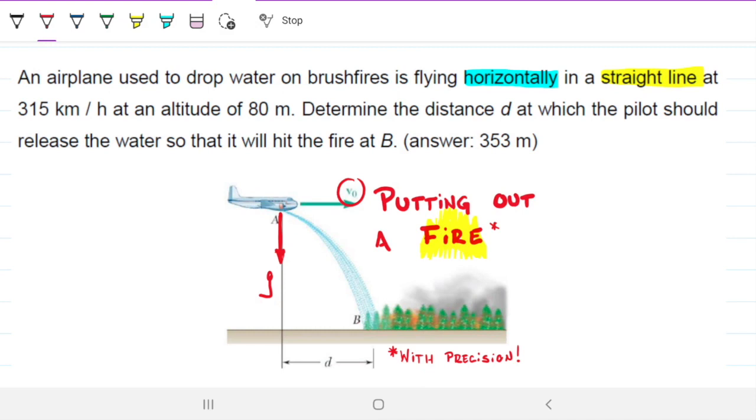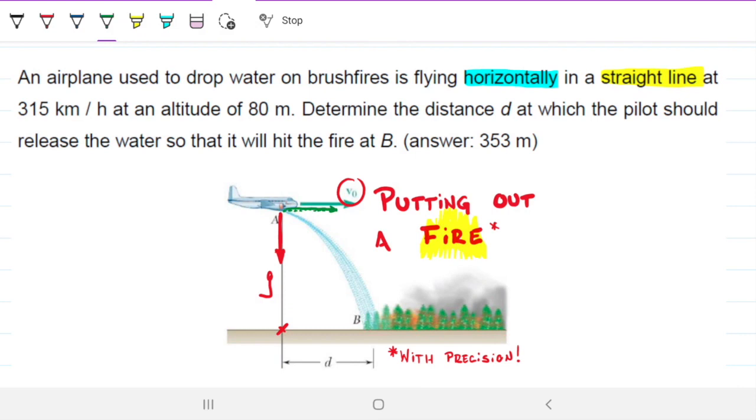When it leaves the plane, it's going to go out from rest in y, because the plane is flying in a straight line. There's no velocity in the y direction when we first start the problem. Then it's going to accelerate, and eventually it's going to hit the ground. What about the x direction? The water will go horizontally for as long as it can, since there are no forces trying to stop it, all the way until it reaches the ground, and then the friction of the ground makes it stop.